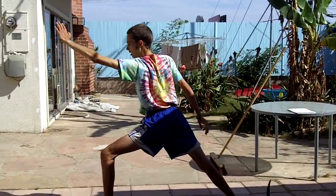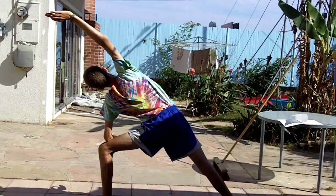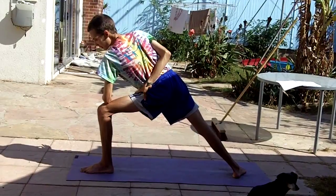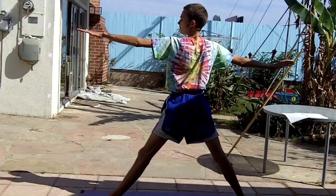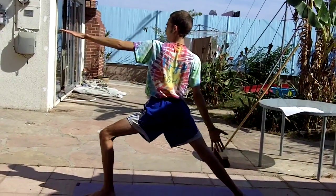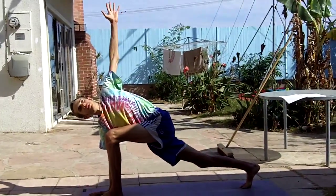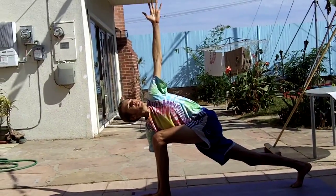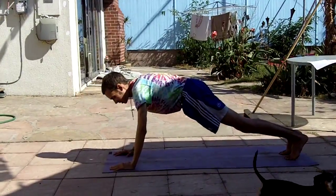Then exhale bringing the left elbow to the left knee, stretching like this. Then bring the right arm back behind the hip, breathing a couple breaths while we turn. Then inhale back up to warrior two. Now swing all the way down, bring the arms forward for revolving side angle. Inhale the left arm all the way up, then exhale coming into high push-up again. Now we're going to do the same thing on the other side so that we feel symmetrical.